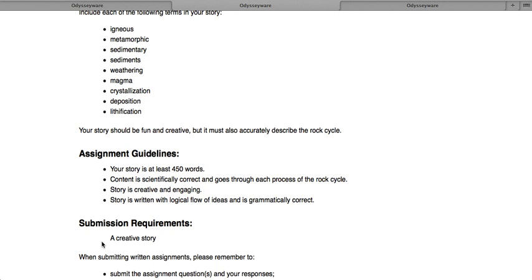Okay, so here are some suggestions that I have. I would first suggest that you create an outline as to what your rock might undergo. Once you have an outline, for example, if you choose igneous rocks, some important points are that your rock starts as magma. Then from there, do you stay deep within and cool, or do you start to come to the surface? So those are some points.